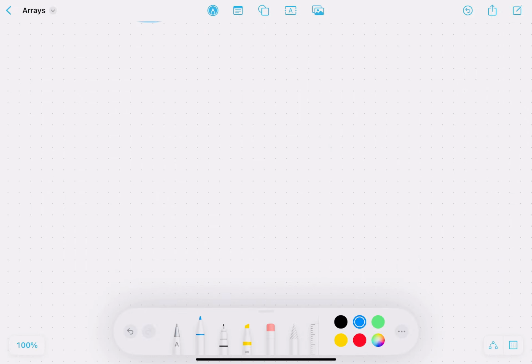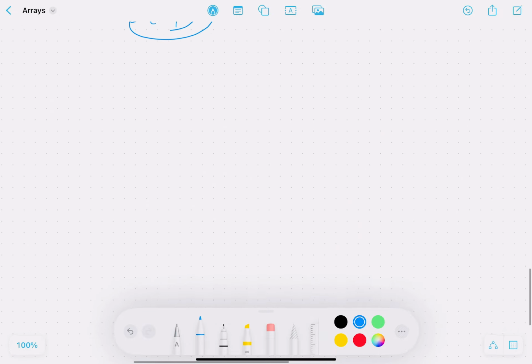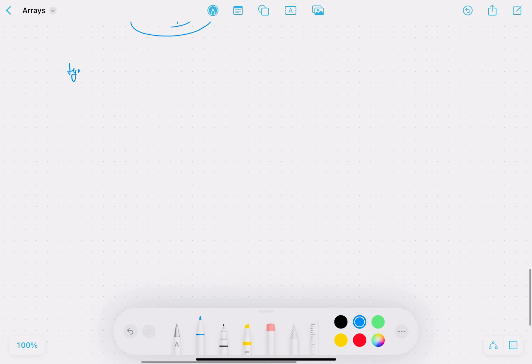As I told you, you just need to give the data type of which your array is going to consist. First you need the type, then you just need to name the variable and put square brackets like this. This thing indicates an array.